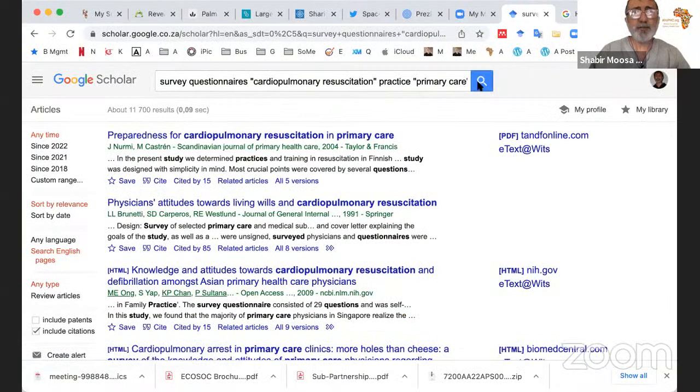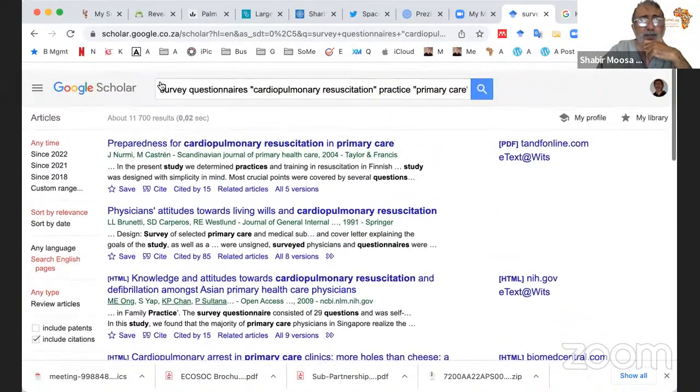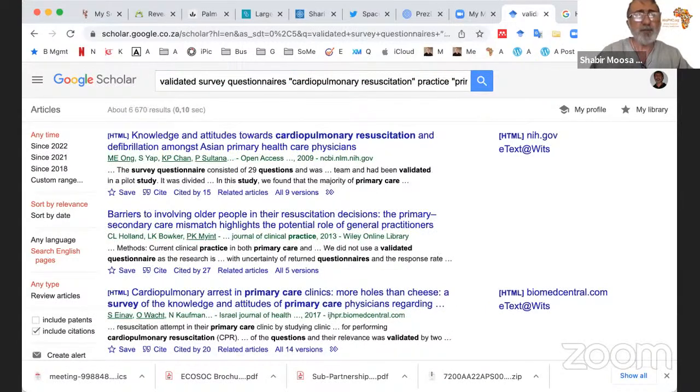So as we were talking just now, we were looking for survey questionnaires, and in fact, you may find preparedness for primary care resuscitation. You could find questionnaires. So looking for validated survey questionnaires itself may give you a particular direction. So keep looking and finding ways. When you're looking at it qualitatively, where you find, I don't have these kind of tools to use, be careful of making up your own tools, because these can be very challenging and you may not get it published very easily. So always look for validated tools any time you're trying to do it. If you're looking for examination tools as well, always look for validated tools. And you can look for that.